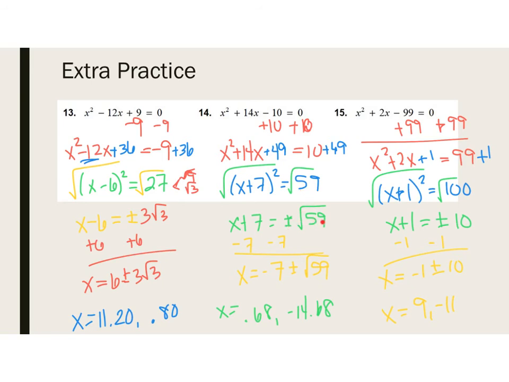If the square root of 59 simplified, I would have simplified it, but I don't believe it does. You're going to subtract the 7 over to get x by itself, and you have negative 7 plus or minus square root of 59. If you're returning an answer into me, I want it exactly like that. If you have to give it in decimal form, though, I just went to my calculator and entered negative 7 plus the square root of 59 and negative 7 minus the square root of 59 and got these 2 decimals. I rounded to 2 decimal places.